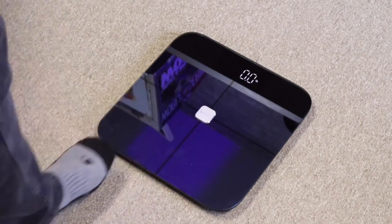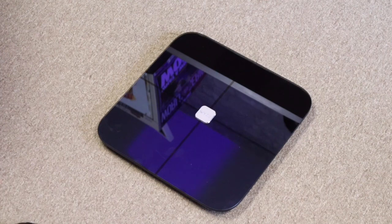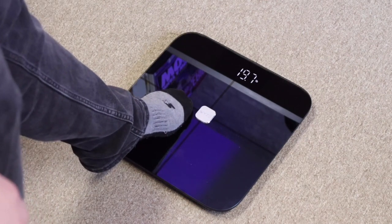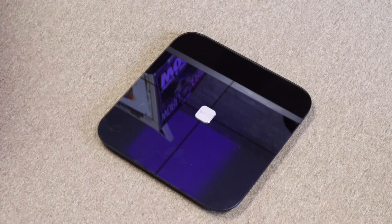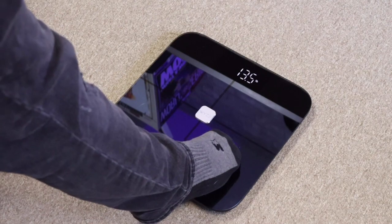Some of these scales, you have to tap like a button. You gotta step off of it, make sure it comes on, then step on it again. This one is pretty instantaneous, just like that. The LED screen is very bright. You can read the number, even if there is a lot of lights on in the room. I like that also.